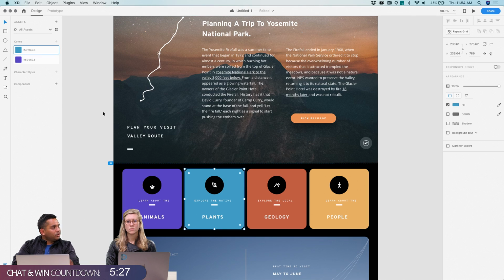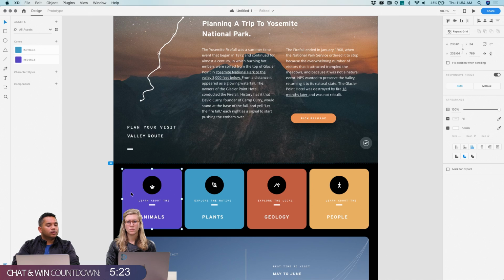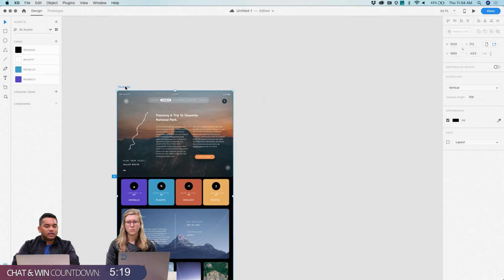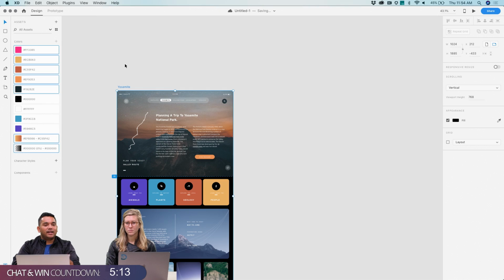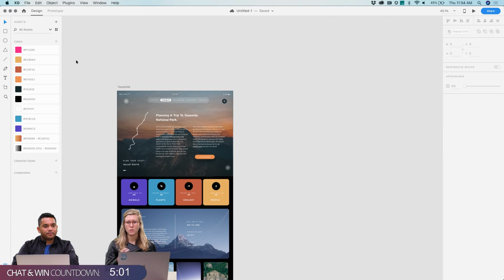And I could keep doing this for every single layer. Or even better, I could select the whole group, click on plus. Even better, I could select the whole artboard and click on plus. Now, if you get the idea, you can select all your artboards in the entire document, click plus once, and we'll extract everything for you. Super cool. An easy way to see what your color palette is, to manage those, and even quickly change some things.